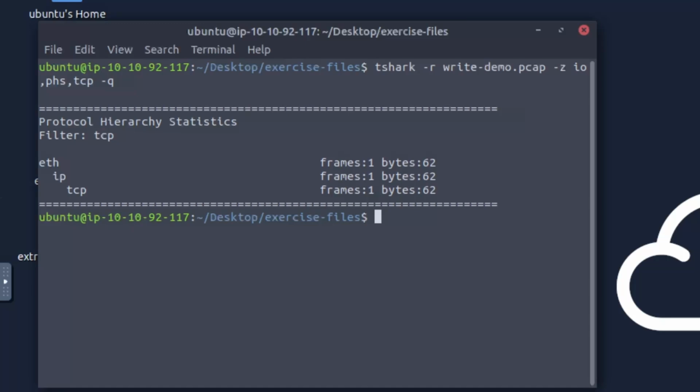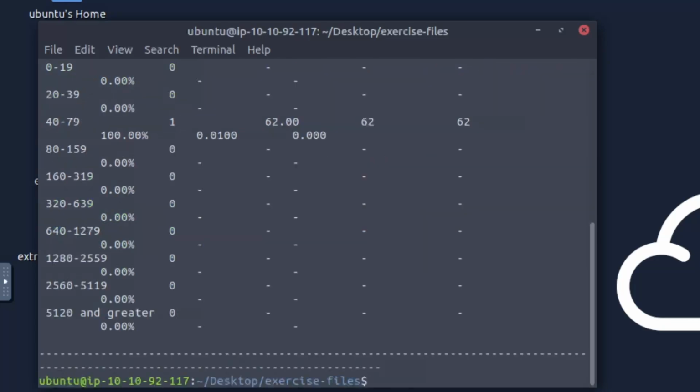The next question is, in which packet lengths row is our packet listed? It's a funny question. But we know that there is also a packet lengths option for this. So we would just read our pcap file and then do it with statistics, of course, for this whole exercise. There was the plen for packet lengths, and then there's tree to show you the organized version of it. And then from there, we would just do it in quiet mode.